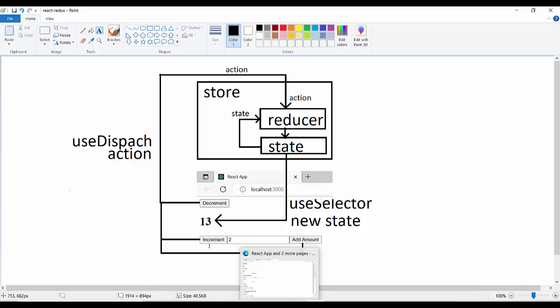But reducer, state, action, and everything that creates an action, the action creator, all that is in the slice.